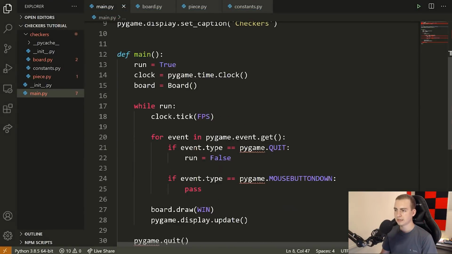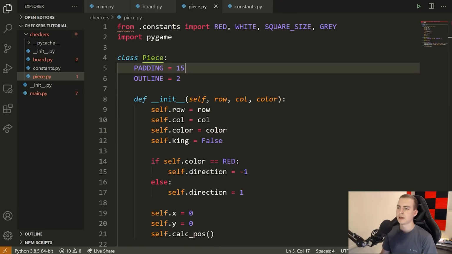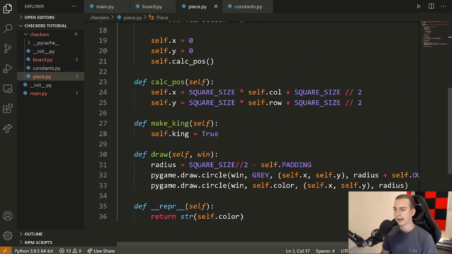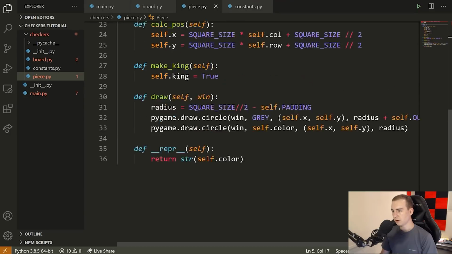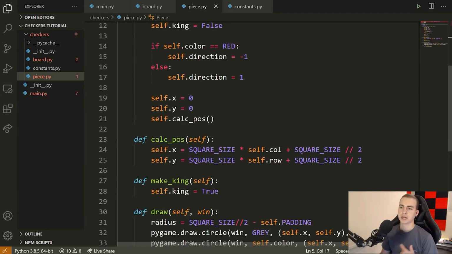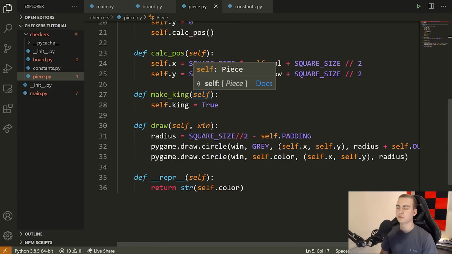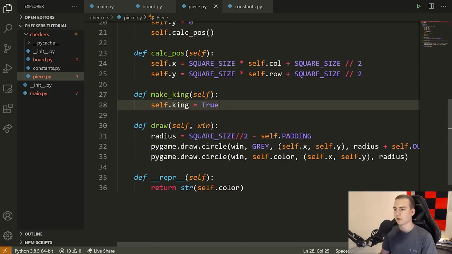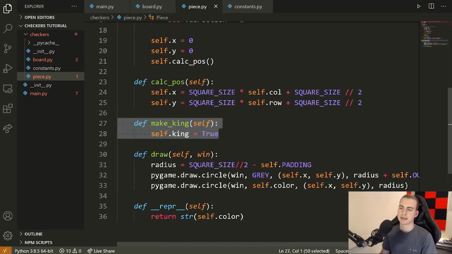Next, what we're going to do is we are going to actually work, I guess, on a bit of the logic of the game. So we have now the ability to draw these things. We can see everything. Now we need to actually move them, figure out the valid moves for each piece, as well as we need to figure out what happens if one of these pieces is a king.